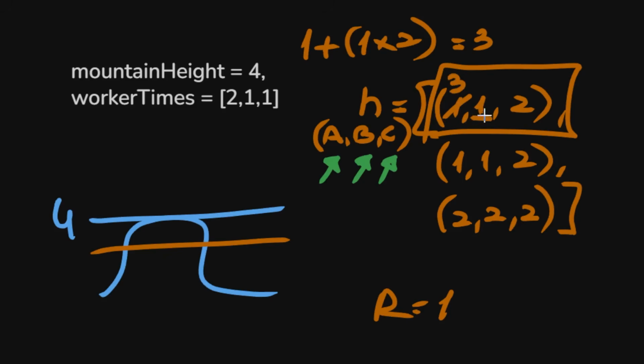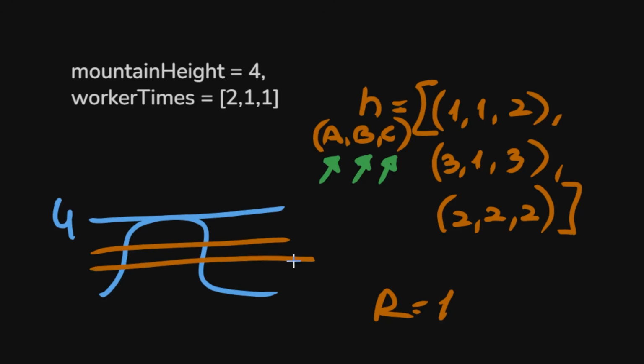The base cost stays at 1 because this is the cost for this worker, and the next count is 3 because we are using these 2 right now. Now we can reduce the height 1 more level. For this we take the worker with the smallest accumulated cost, which is this one. We need to update the result with this accumulated number, so this stays at 1. We need to pop this tuple and add a new one where the new accumulated number is 1 plus the base cost times the count, and this is 3. So we replace this with 3. The base cost stays as it is, and the new count here is 3.